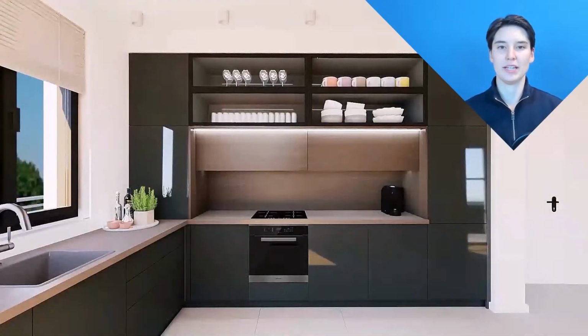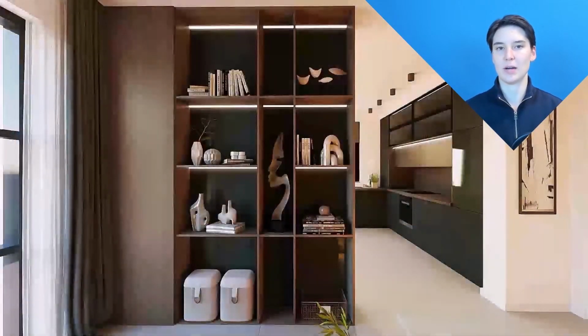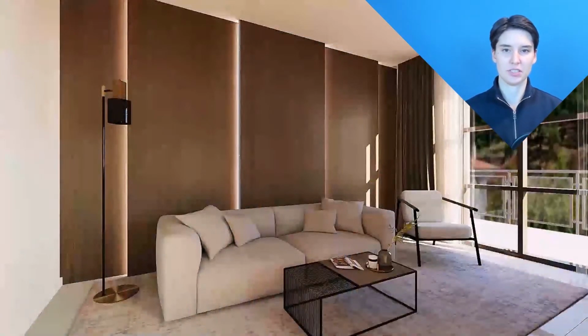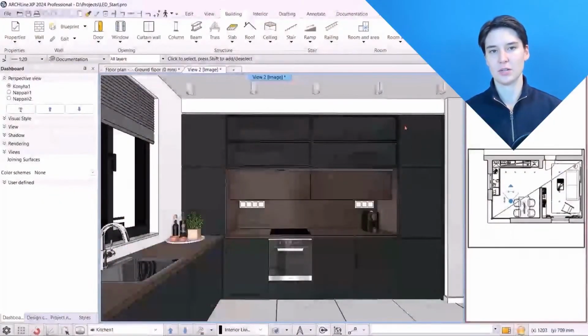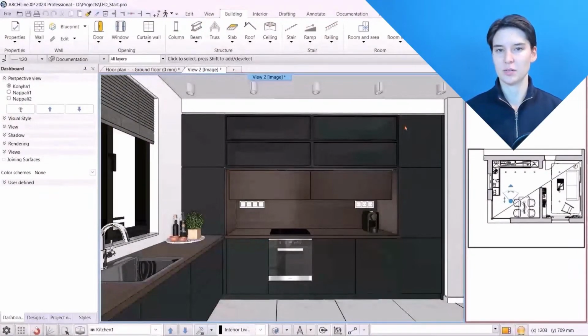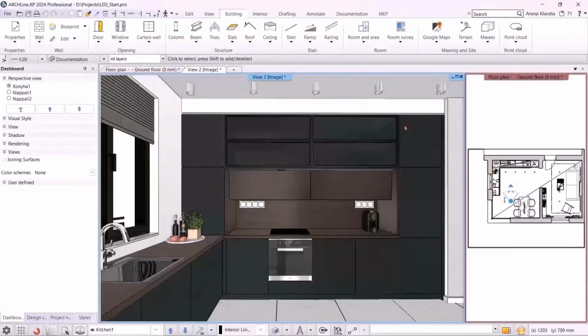Now we will be placing LED strips within the cabinets. We will be creating horizontally and vertically positioned LED strips and exploring how we can adjust their properties such as color, temperature and length. First, we will place LED strips with deflectors in the upper glass cabinet of the kitchen.